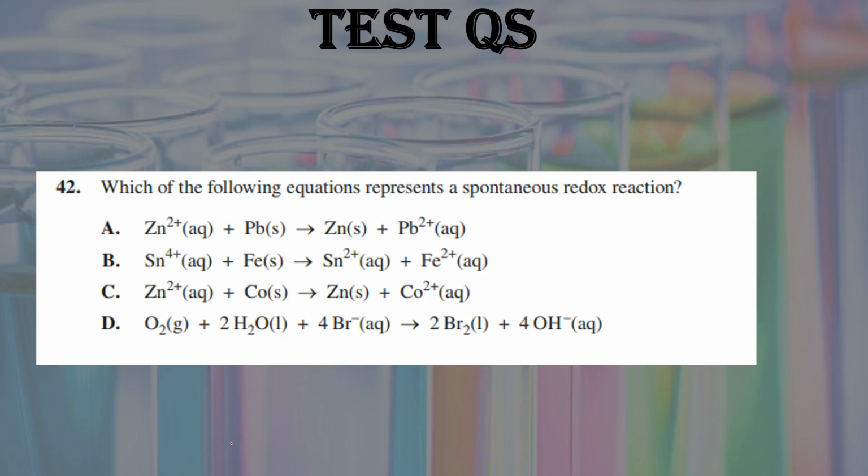Old diploma question. See if you can answer it. Which of the following equations represents a spontaneous redox reaction? Take a second, see if you can figure it out. If you're answering the question, you should consult the chart. Check where zinc positive is and lead positive. If the OA is above the RA, that's spontaneous. So that would be non-spontaneous. You would check where tin 4 ions and iron is. That ends up being spontaneous. I think I have one more, so.